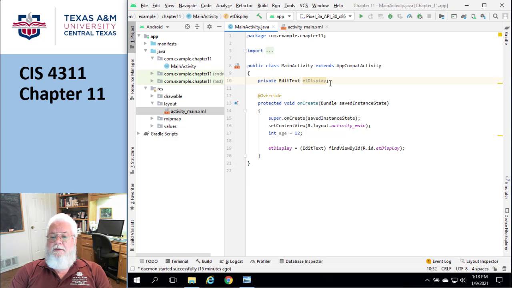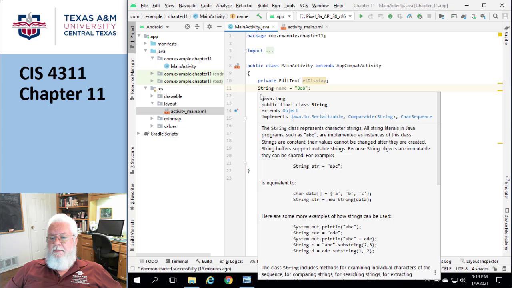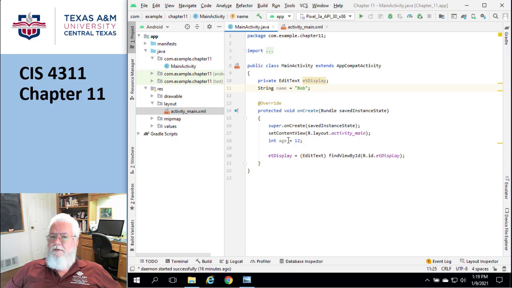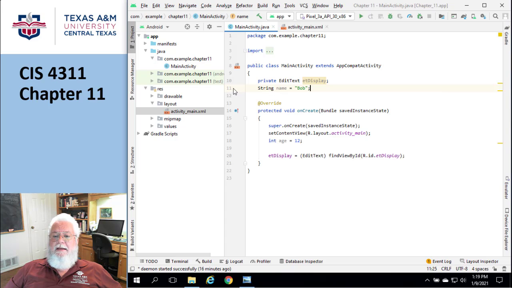Now, if I go here and say string name is equal to Bob, is that a field variable? Yes, it is. Do you see the difference? Variables that are created here are field variables. Variables that are created here are called local variables. So all field variables should be annotated. You should never leave them blank like I have done in line 11. If you do that, I'm probably going to start taking points off. Is that clear enough?